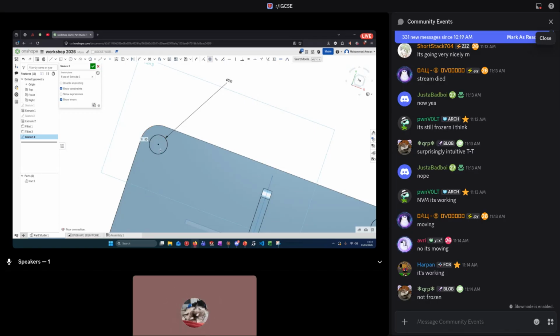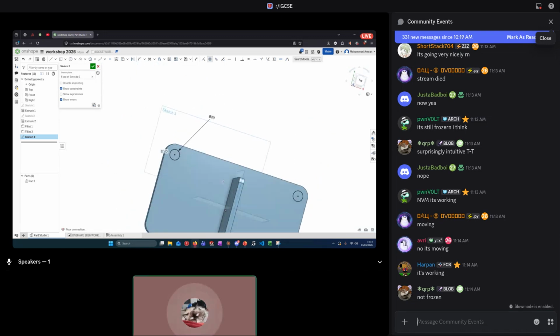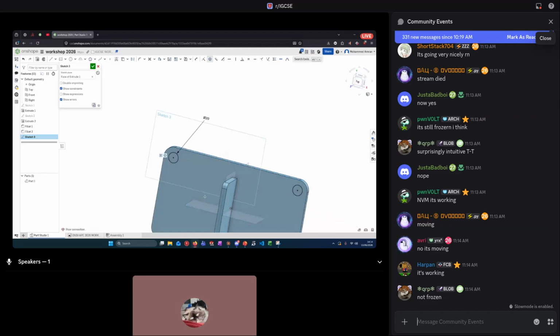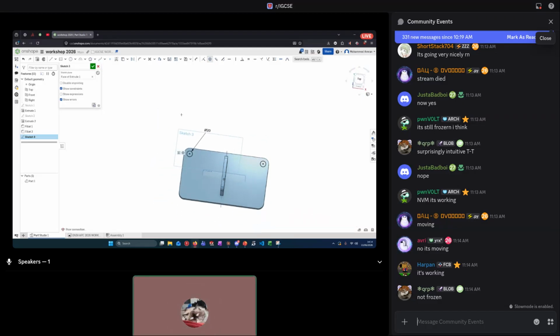Once it's concentric, we're going to mirror it, okay? To mirror, as I said, we're going to click on the mirror tool. Now we're going to mirror it again to these bottom two parts. We select a mirror line. This time I'm going to select the front plane. I can select it here or here. I'm going to select the front plane as the mirror line. For the entities to be mirrored, I'm going to select this, and then I'm also going to select this.